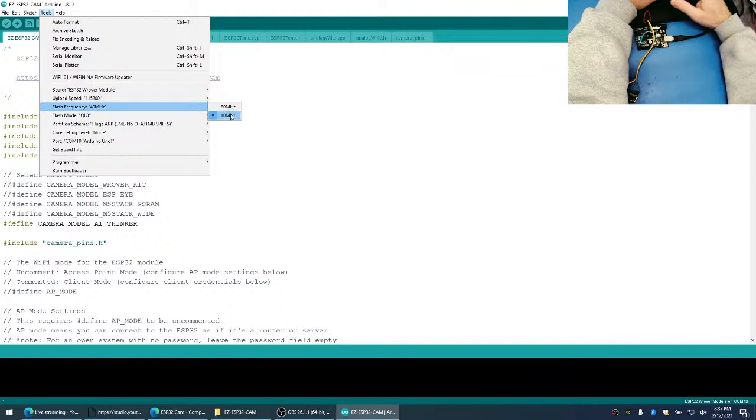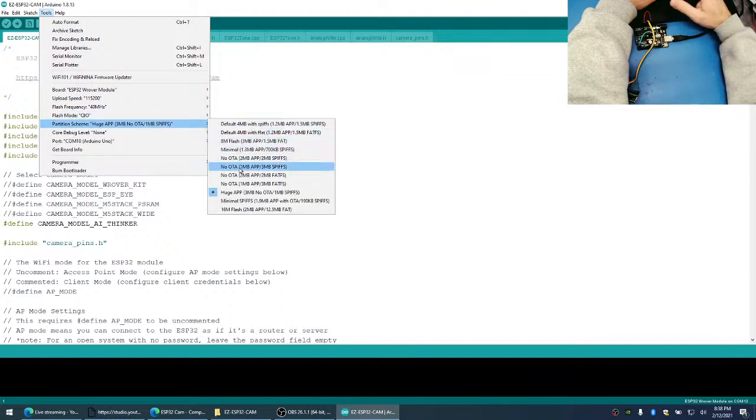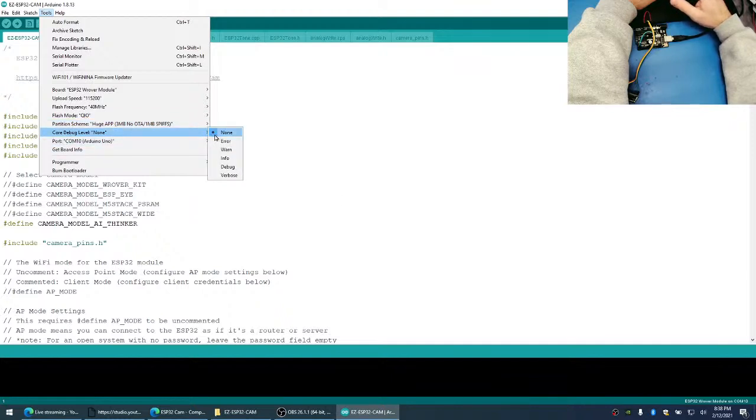The flash frequency set for 40. The flash mode set for QIO. The partition scheme set for Huge APP. No debug. And again, our port we specify, and that should be enough.